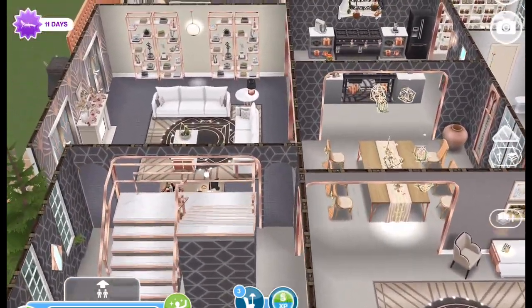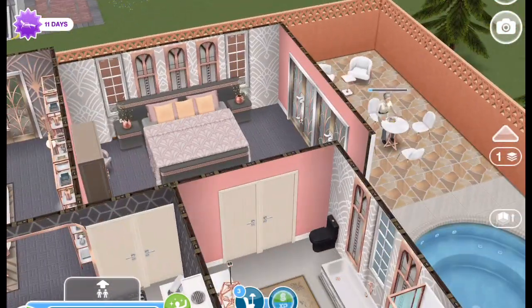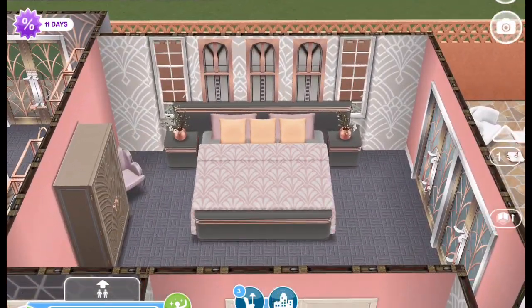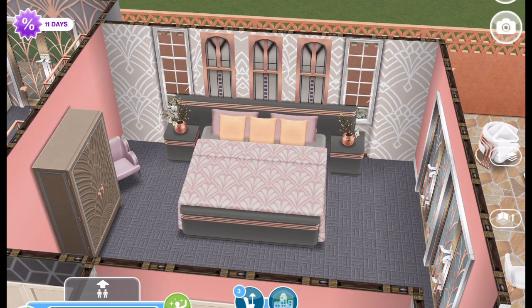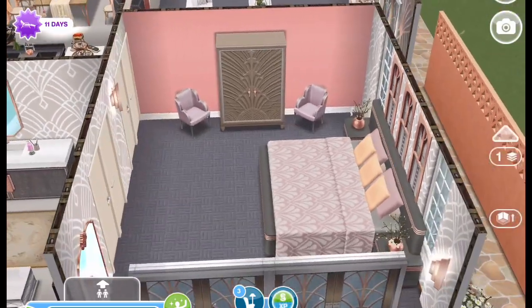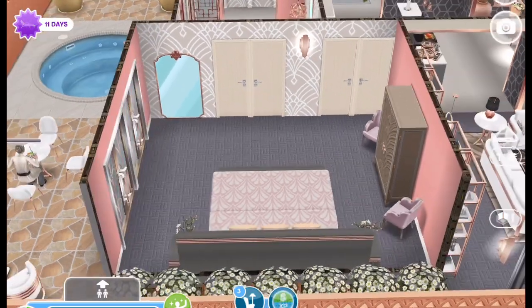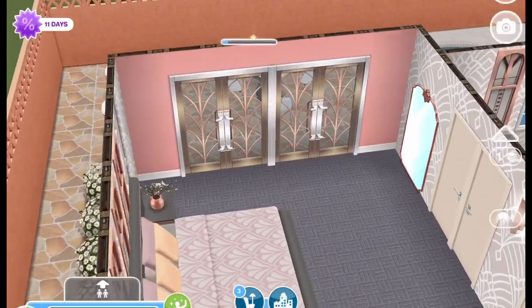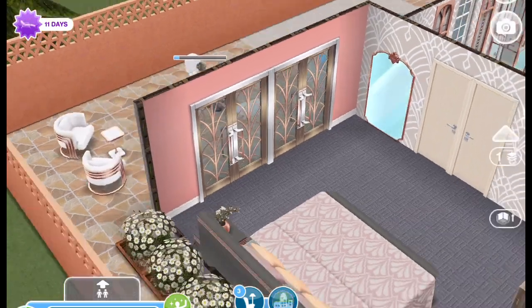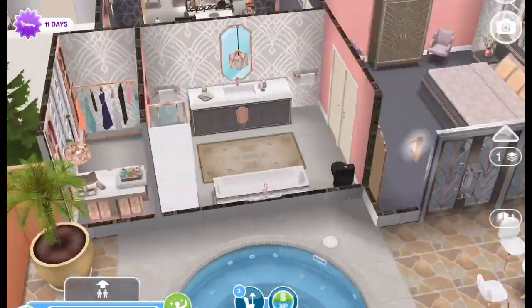So far we have that entrance and bar area there, the dining room, the kitchen, the formal living room, the pantry, the laundry, and the bathroom. And then back here we have a first floor master suite. I tried to keep the bedrooms a little bit simple. I actually tried to keep all of the rooms simple, but with all of this wallpaper, it kind of looks busy anyway. But you have double doors here that lead you out to the back patio that I'll show you here in just a second.